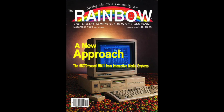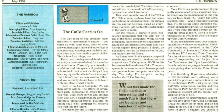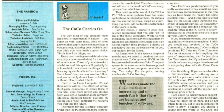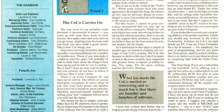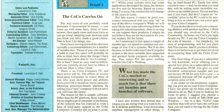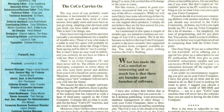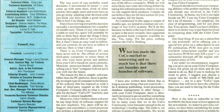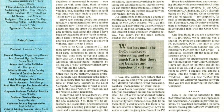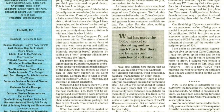But there was some resistance to this idea in high places. In the May 1992 issue of the Rainbow magazine, Lonnie Falk penned a controversial editorial in his Print Pound Minus Two column titled 'The Cocoa Carries On.' In that editorial, Lonnie shares his conclusion that the current slate of 68K-based computers all vying to be the next Color Computer 4 weren't worthy of the title, stating that, quote, 'There is no Color Computer 4, and there never will be,' end quote.